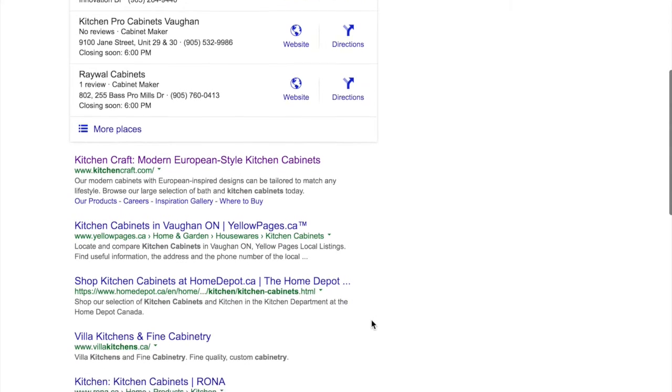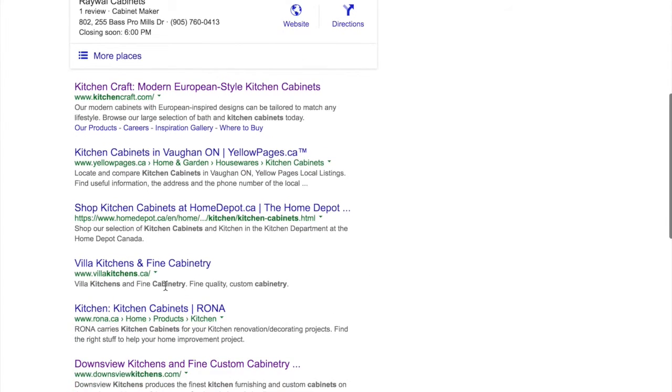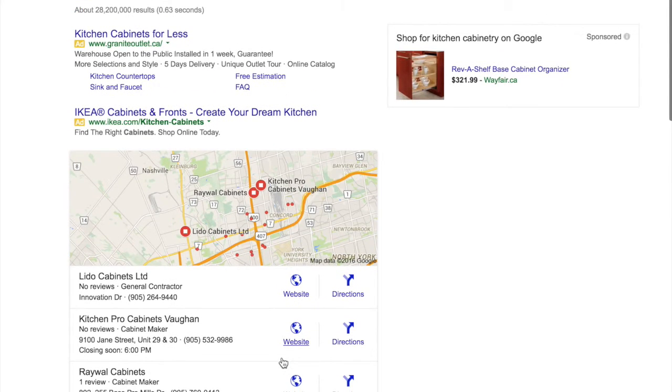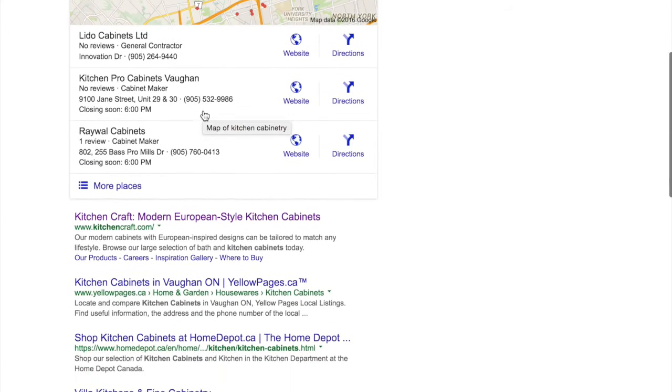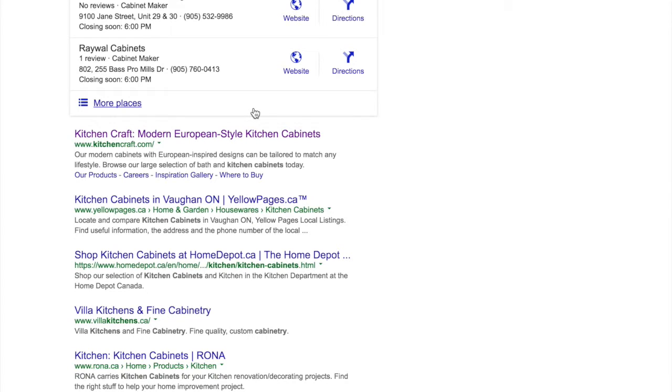The companies that send it to the home page and then have the visitor search around and look for the information on its own usually don't do as well and won't generate as many leads from the searches. Typically, someone will click on 2 or 3 links, sometimes 4. If they find what they're looking for, then they'll just close the other tab. So you want to get as high as possible in the search results. You also want to send them to that specific page, like I said, because you don't want them to search around your website to find what they want, because chances are they'll just go on to the next website, which is probably your competitor.